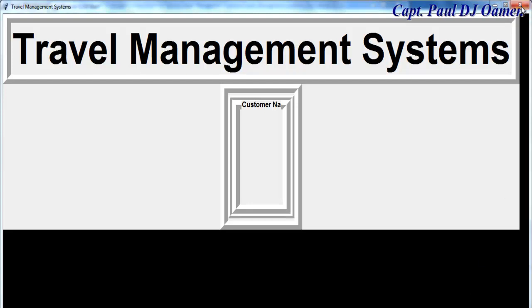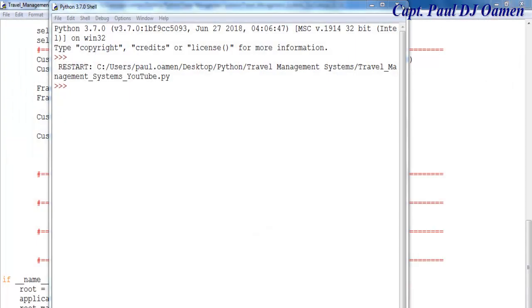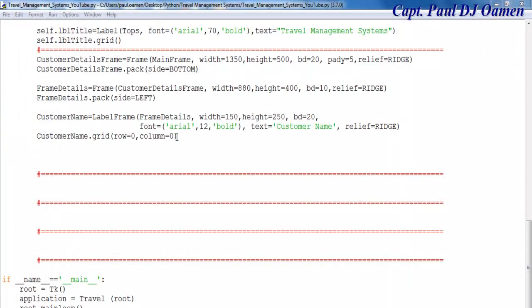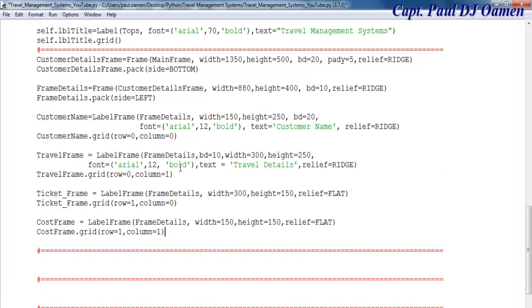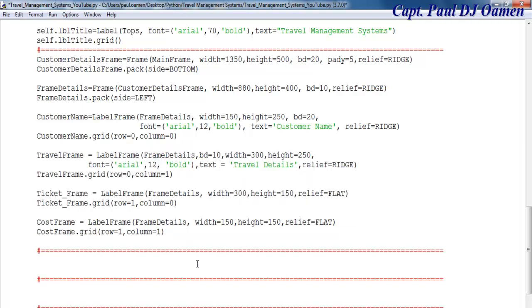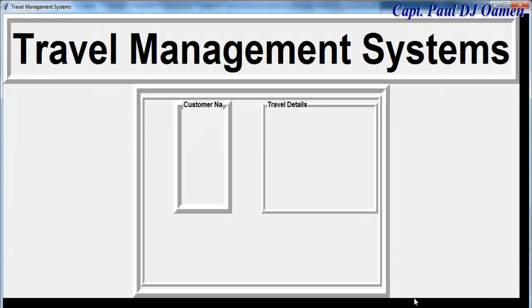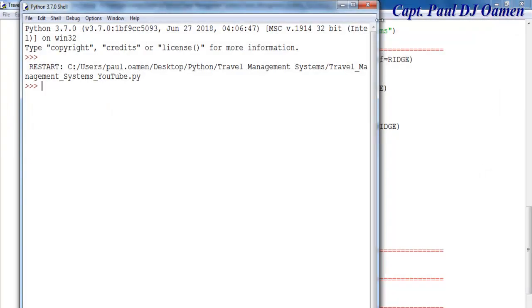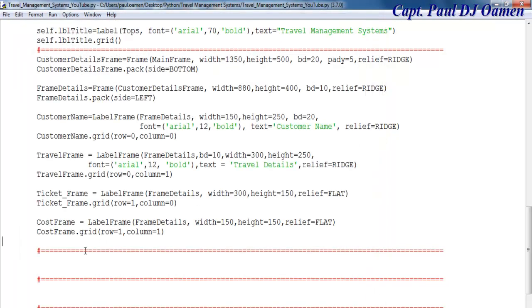So let's close this. There. Now we define more frames underneath here, so I'm going to speed that up. There we go. Those are the other frameworks that we need, so have a good look at it. So I'm going to run it now and you guys see what I'm talking about. There. So close that, and let's define other frames right underneath here.